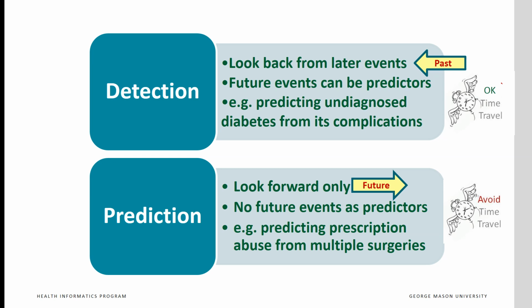In deciding which variables to include as predictors in a multimorbidity model, the first task is to decide if one is predicting or detecting. Of course, if the outcome of interest is mortality, the choice is simple. We are predicting mortality. No point in trying to detect it. In other conditions, for example, predicting diabetes, one set of predictors are useful for detection and another set are useful in prediction.